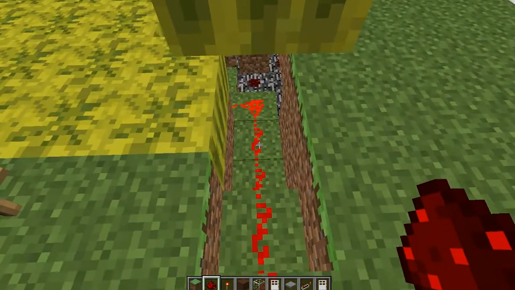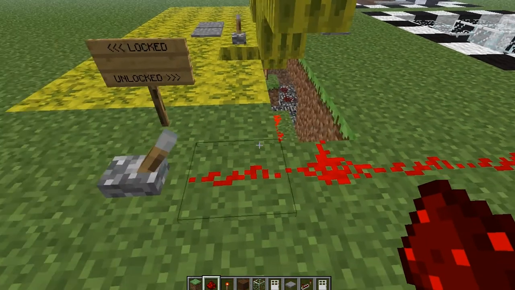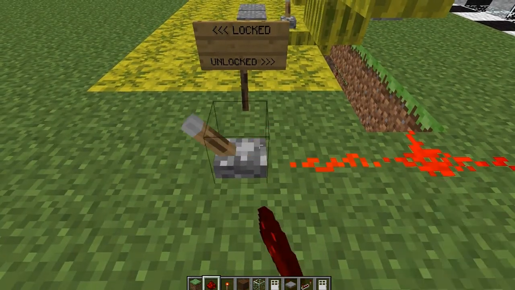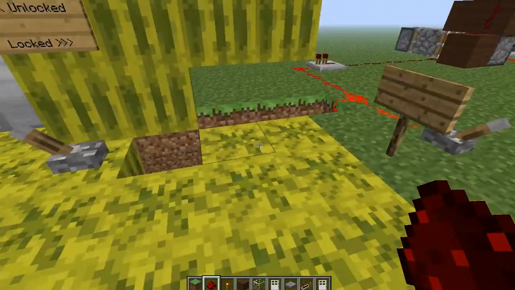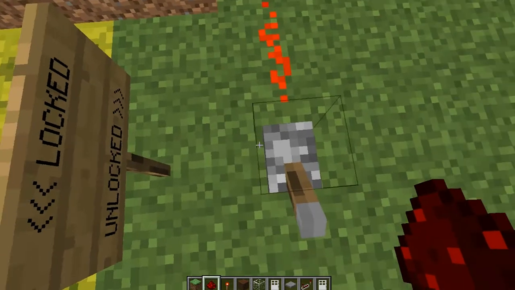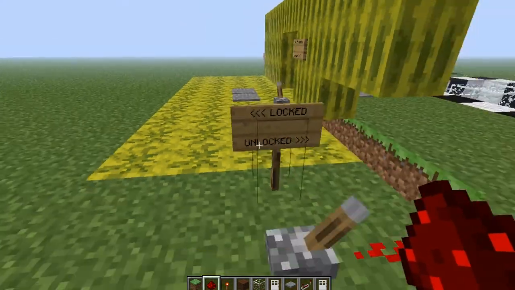Just have a redstone wire going out. I've just kept this simple. You can conceal the wire if you want. Anyway, now this is sending redstone in. Oh no, it's locked. Put repeaters. You can make the wiring as long as you want. Just go anywhere, and then you've got a lock somewhere.